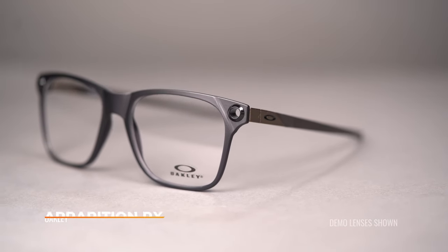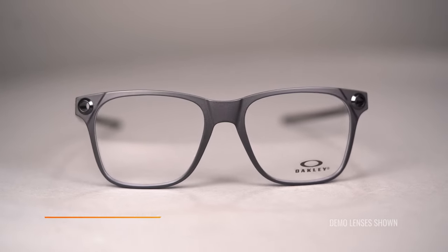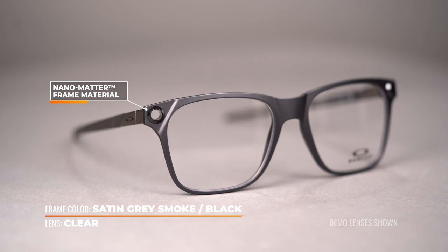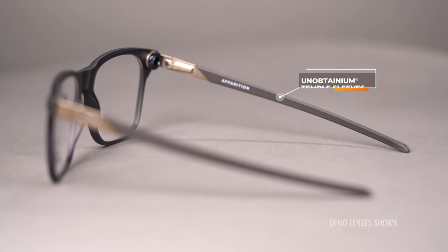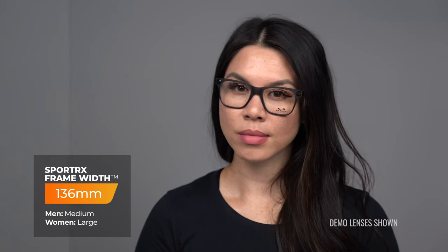Next up, we're looking at the Oakley Apparition RX. The Apparition has a frame front made from Oakley's nano-matter material, which is a nice lightweight material that's going to be really great for this kind of larger, oversized frame front. It's part of Oakley's Iris collection, which features metal accents on the corners of the frame front. The lenses have a really nice big viewing area with a lens shape that complements a ton of different face shapes, and the temples are straight and hug the head, covered in unobtainium on the temple ends to prevent the glasses from slipping off. The two sizes of the Apparition RX have an SFW of 136 and 140, making this frame a suitable choice for a women's large to extra large fit.